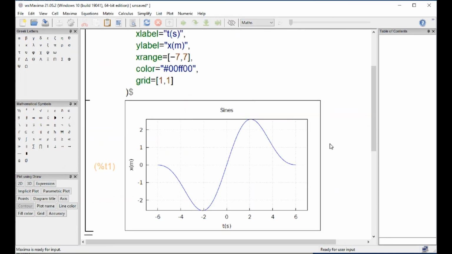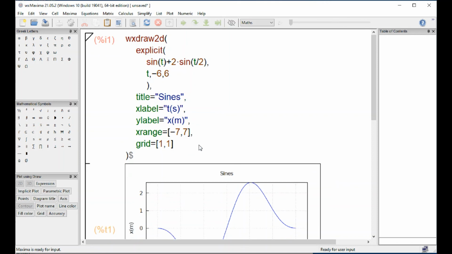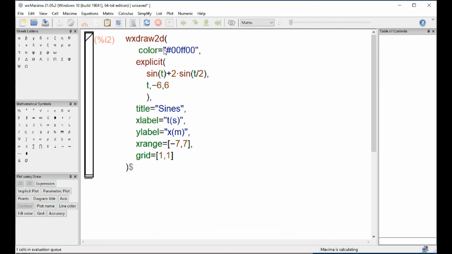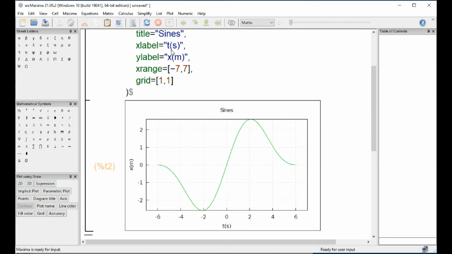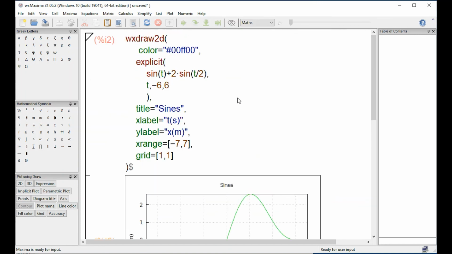But you say, wait, it didn't change the color, and the reason is that the color will have to be specified. I'm going to take this out with the comma, Control X, delete that. It needs to be specified before the graph. So let's see, enter, Control V, and let's try it again. And now you can see how the color has changed. That's something that you learn by trial and error.